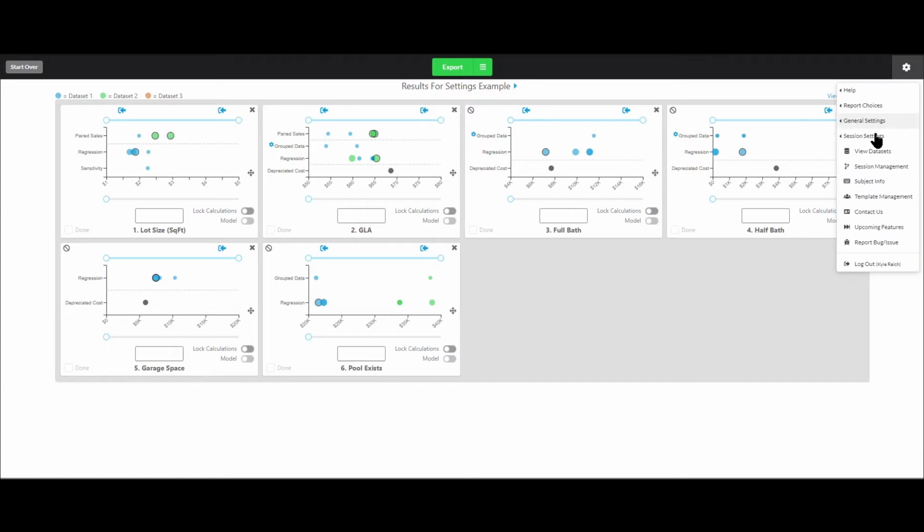You click the gear icon, session settings, and then feature settings, and it's right here called feature overrides. By the way, your list of setting options might be larger depending on the MLS you're in. Certain MLSs have more settings, but either way, this setting exists for every MLS. You just go to feature settings and then feature overrides.